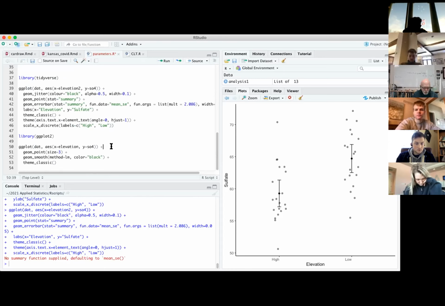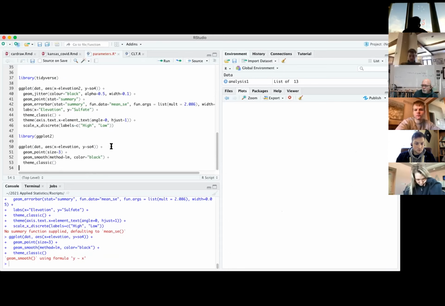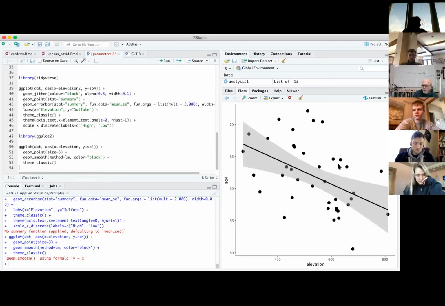And then another plot that I made just for kicks is you can also use ggplot to look at variation, look at these data in other ways, like making a continuous plot of elevation and seeing how sulfate is influenced by elevation, and you see this trend going down. We've imposed an artificial distinction between high elevation sites and low elevation sites, but that difference that we then see between high elevation and low elevation sites is due to this correlation between those two variables, the raw data of elevation and sulfate.